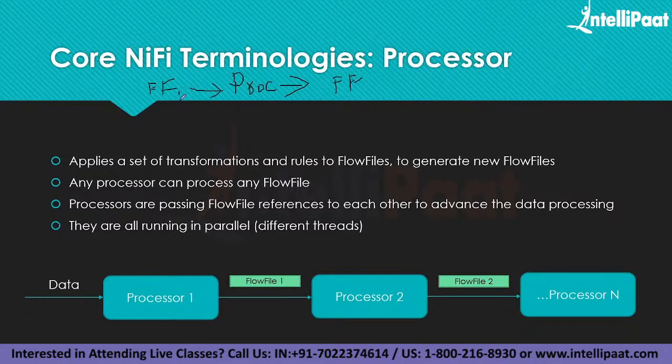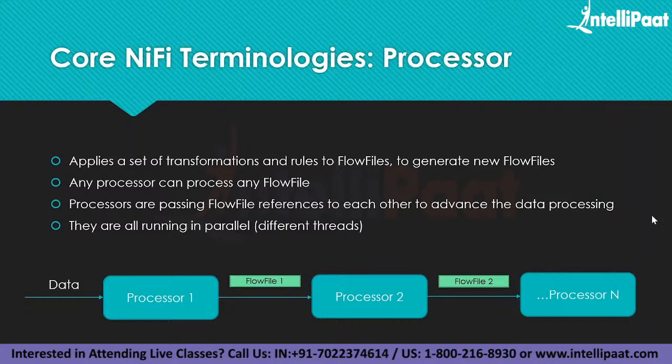So if it is flow file 1, it becomes flow file 2, let's say, and then you can have a set of different processors. You can even pass it through another flow. You can do the routing. You can have flow file 3, because all of them are doing some sort of transformation, processing, or filtering, whatever you call it. So this is how the flow file goes through. It has the processors, it has the flow files, the data, and processors do some sort of processing and then send it to the next processor. This is how processors work.